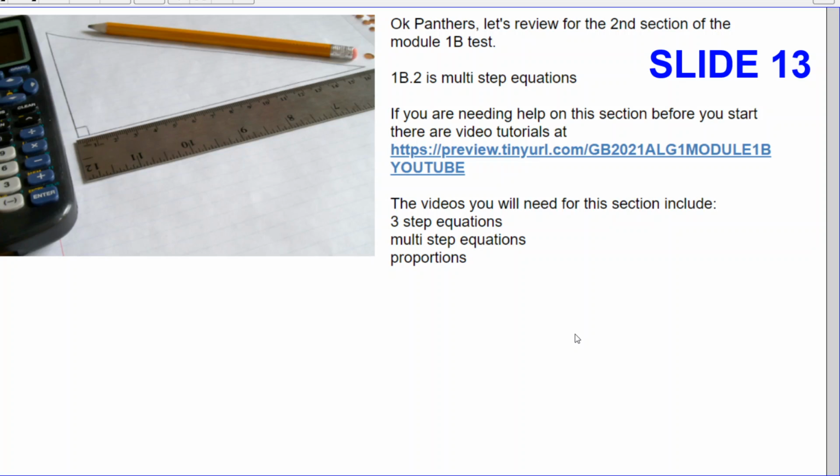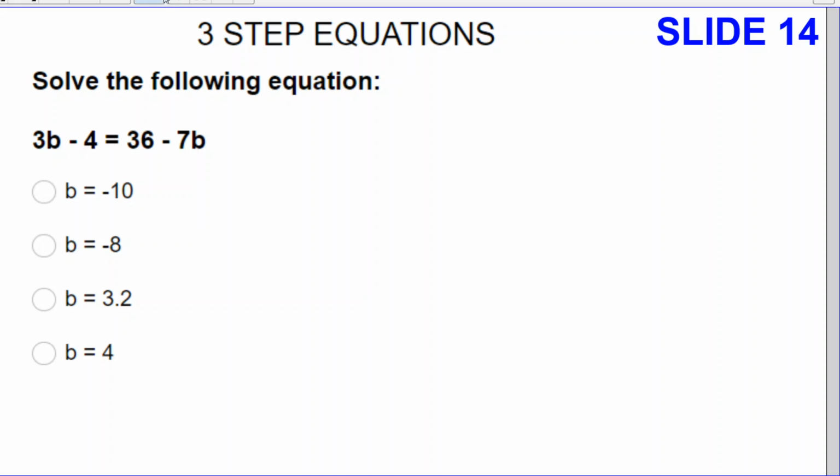Alright, this is continuing with the test review. This is the second part of the test. This is multi-step equations. Once again, the link's there if you want to go and look at some videos before you actually try these questions. And mainly you're going to focus on three-step equations, multi-step as in 4 and 5 steps, and also proportions as well. So let's click on to slide 14.